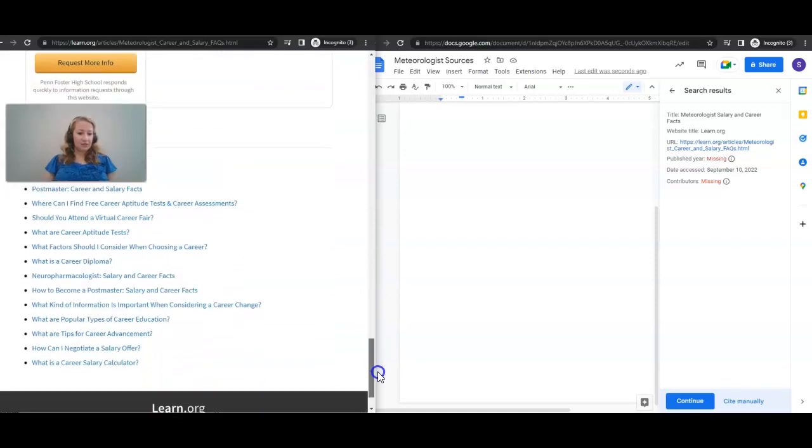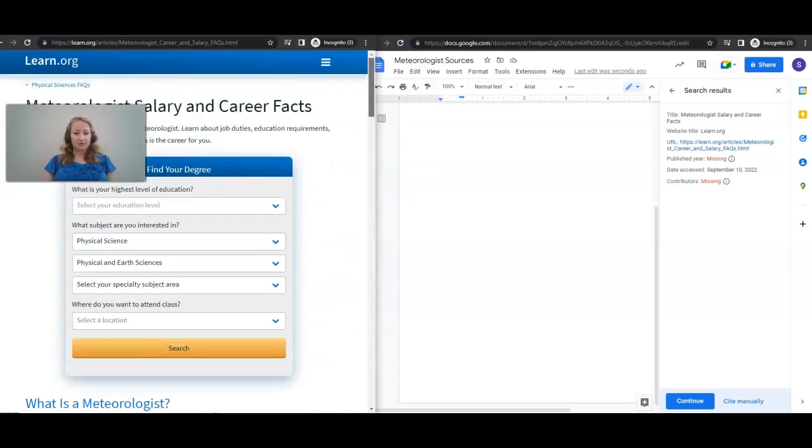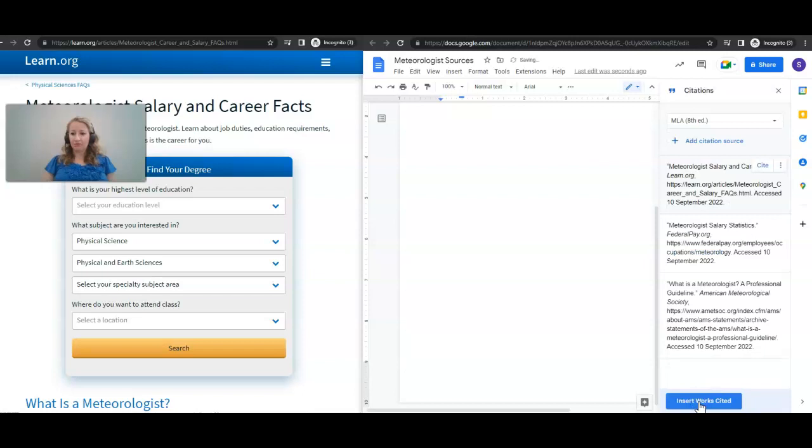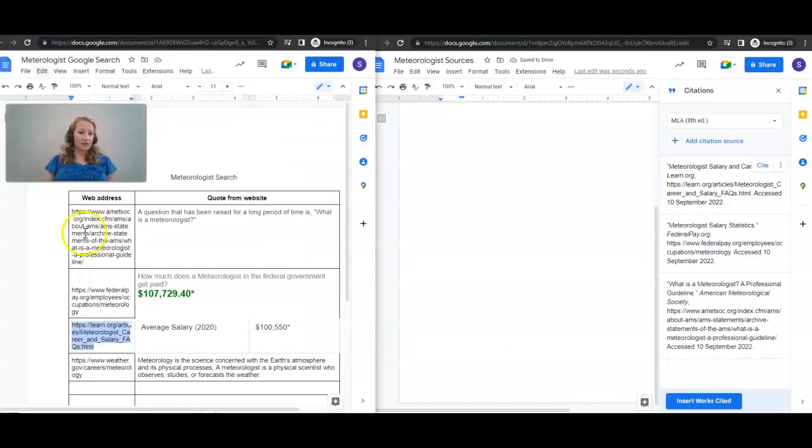Yep, I'm not finding any of that. Okay, so let's go ahead and press continue and add citation. Okay, look, there's our third one and our fourth one.